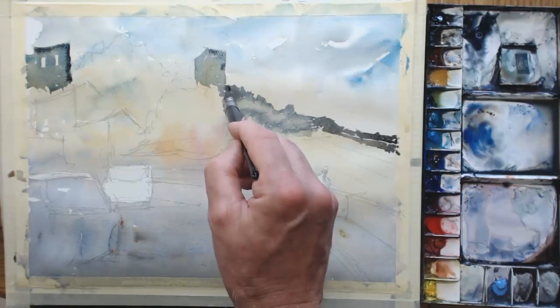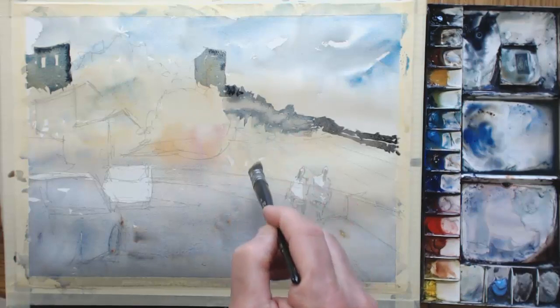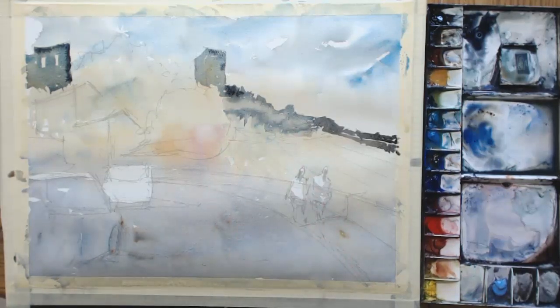So here I'm thinking about that tower. The side facing us could be a little bit darker than the left-hand side that's facing towards the sun. So I might come back to that.